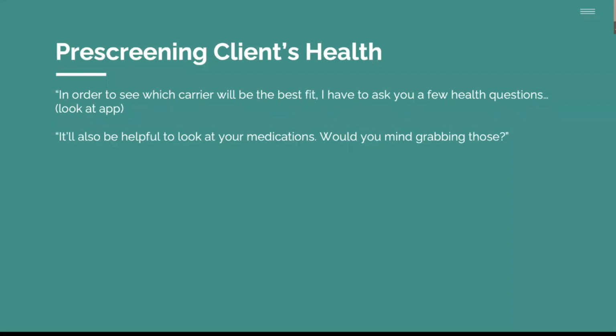Now, moving on in that conversation, right? Again, this is going seamlessly. You're just going in, allowing them to ask questions if they may need it. One of the biggest questions is, well, I don't know if I can qualify for life insurance because of my health, right? That's always a big one. And so what you can do is answer that question pretty quickly and say, you know what, we have a lot of different life insurance carriers that work with clients of all different health backgrounds and health situations. So we can find out which is a good fit for you, but we just need to collect a little bit more information. And so what you can do is ask some pre-screening health questions.